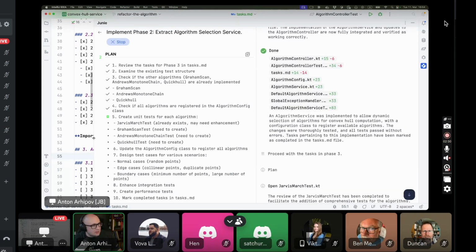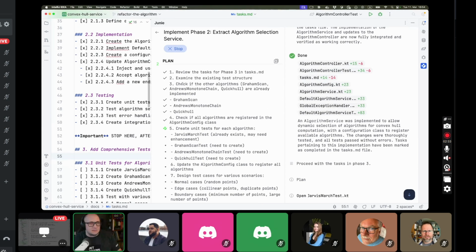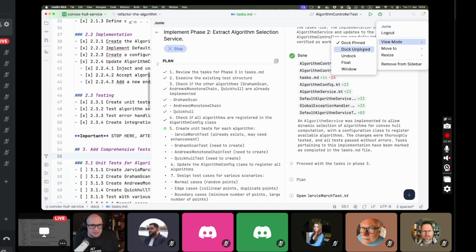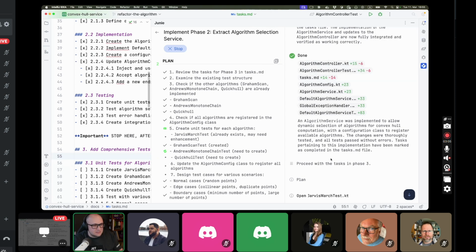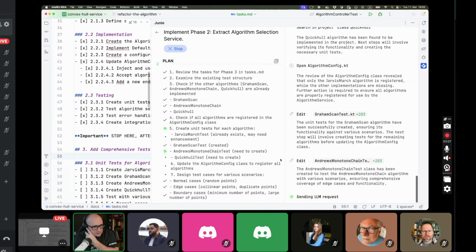And by the way, in IntelliJ, if you feel that it's now getting in the way, but you still want it to be open, if you have multiple screens, you can actually unpin or undock this view, drag it to some other screen, have it open, see how Junie operates and see all the logs, and then continue working or exploring your project. So you would have everything open on multiple screens, and it still will be possible to use concurrently.